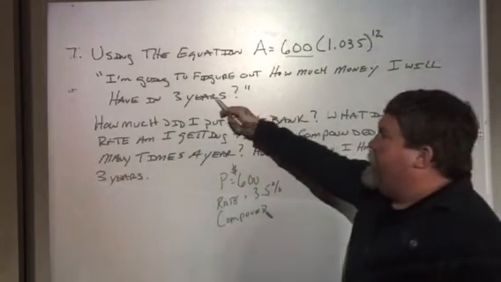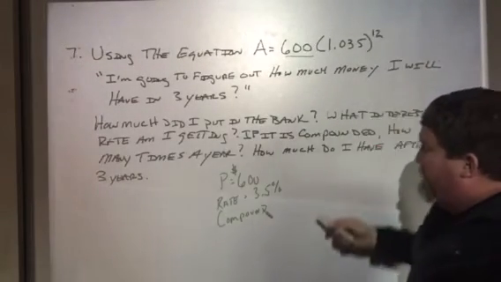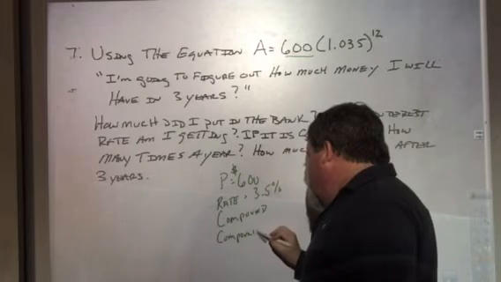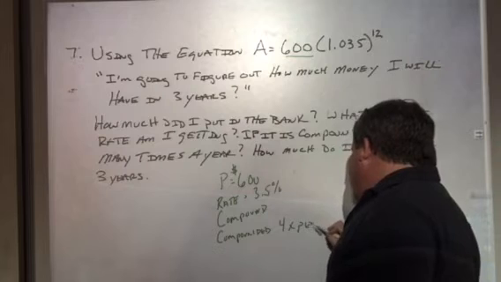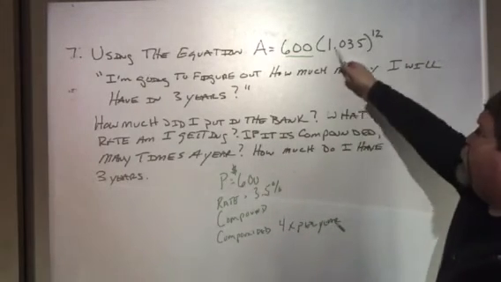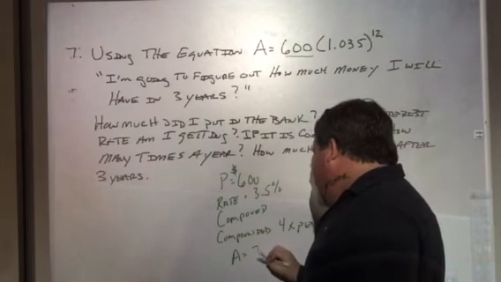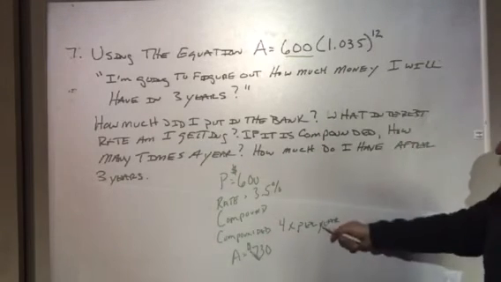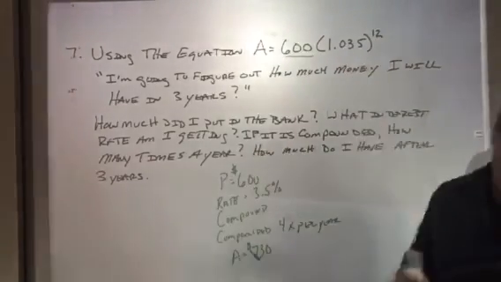Then it says 3 years. Well, what happens in 3 years, but this is 12? This means that it's compounded 4 times per year. That's how we get to 12. Then if you just multiply this out, you get our total amount is approximately $730. But that 4 times per year is how they get the 12, because 3 times 4 is the 12.